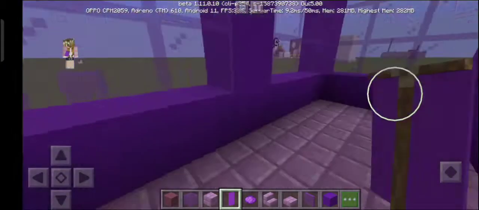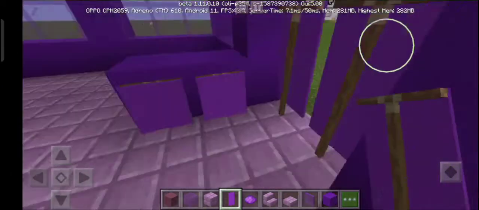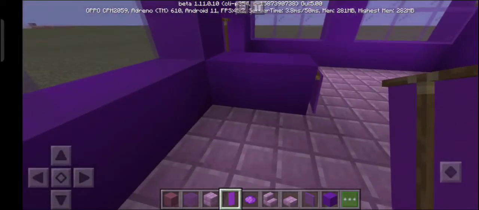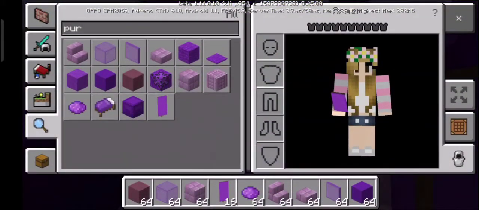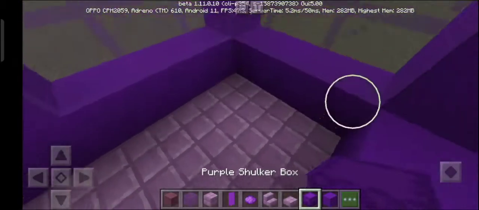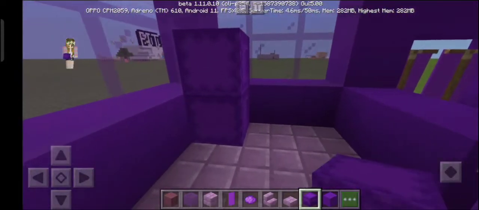But that's fine because we have no more. Okay, let's put this. Oh wow, nice. I have a nice work. And then let's put a fridge. I think let's use this fridge. And then over here. Yeah, there you go. A nice kitchen.